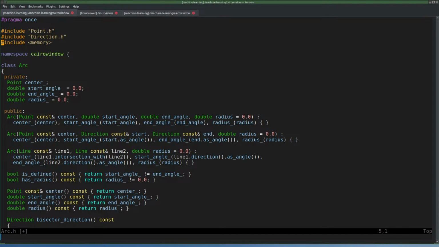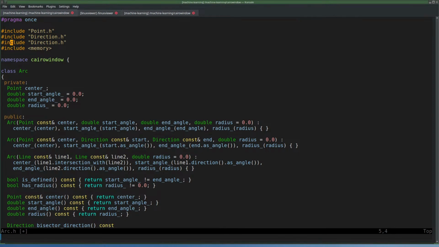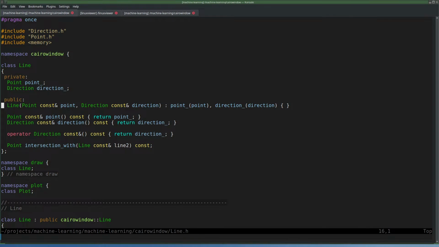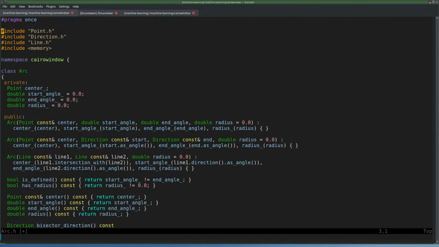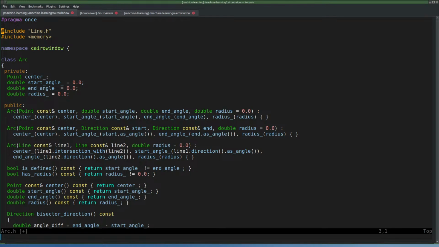And a line. A line probably includes direction endpoint, but okay, I'll have a look at it. Line includes direction endpoint, yeah. But just line would be enough.